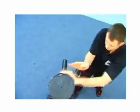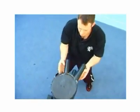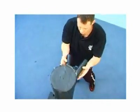Also remember that the dummy is made of wood, not flesh and bone, so it will not react in the same way as a person. You need to use your imagination in order to get the best out of dummy training. It is of course possible to strike and kick the dummy with considerably more force than you could safely use against a partner.